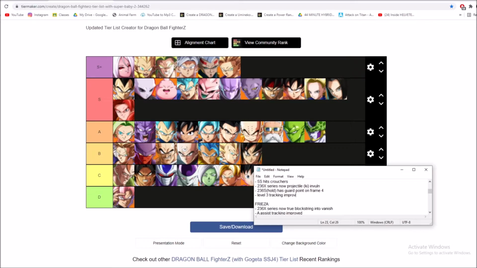tracking improved. And the reason for this is because I have a friend that plays Zamasu, and it has happened too many times that I super dash at him, and he level 3s me out of flight because he can't do an anti-air out of flight or whatever. And my super dash dashes forward, the level 3 misses, and then I punish him for it. And that really should not be happening. So level 3 tracking improved, sped up. There we go. That would fix that.